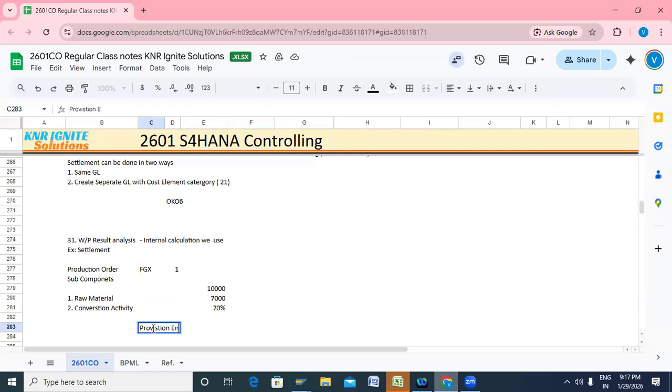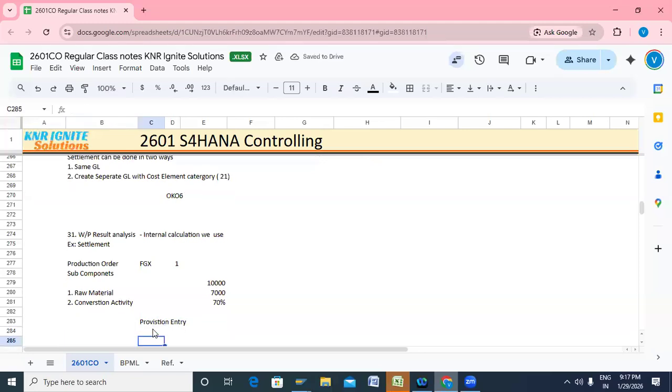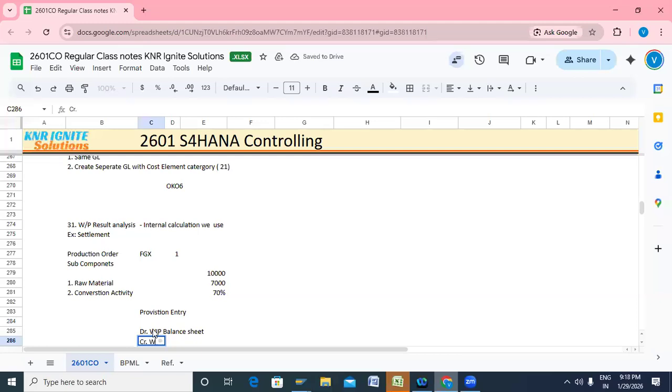Basically, it will create a debit to WIP in the balance sheet, we'll see work in progress in the balance sheet, and a credit to WIP P&L.